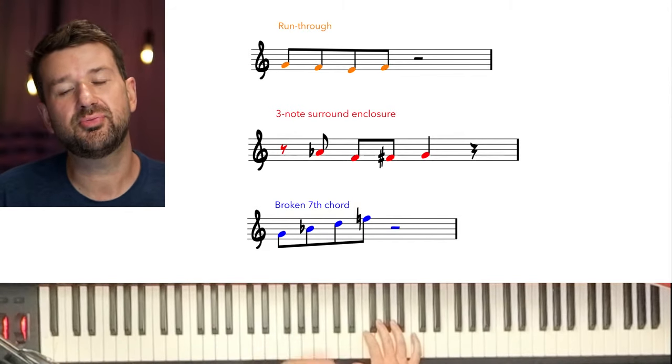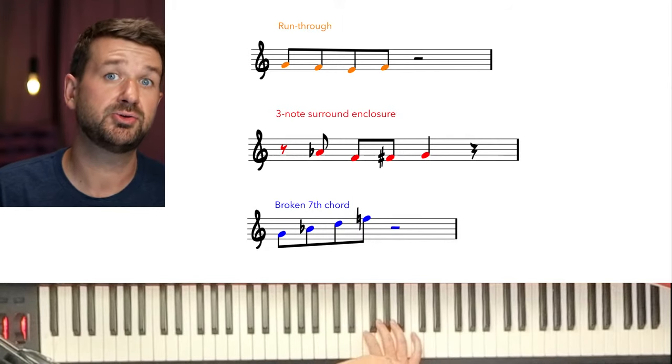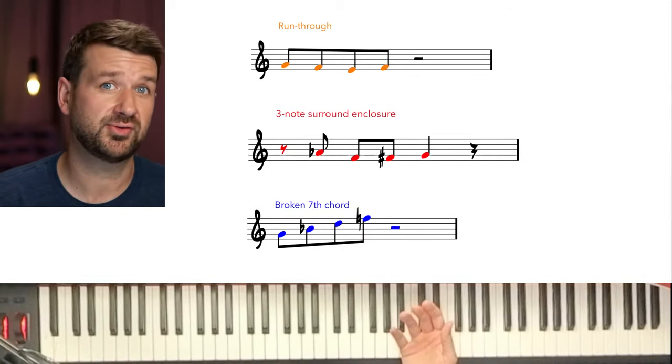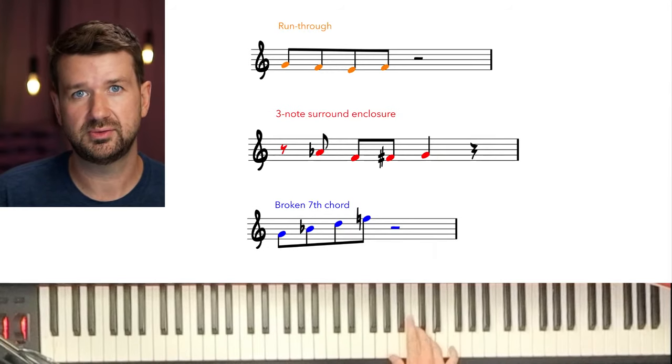Right? There's the three-note surround enclosures, which is what we're going over in our enclosure bootcamp over on Open Studio Pro this week. We just covered it today. It's that enclosure that happens several times in the solo. And then there's a bunch of broken seventh chords, right?